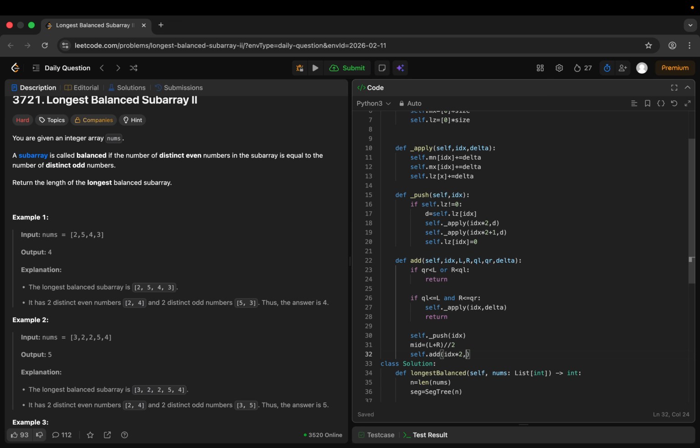Now add it, self.add idx into 2, the position will be k and our range will decrease till mid, so L to mid. QL and QR will be the same, and the same delta we have to pass to the below ones.